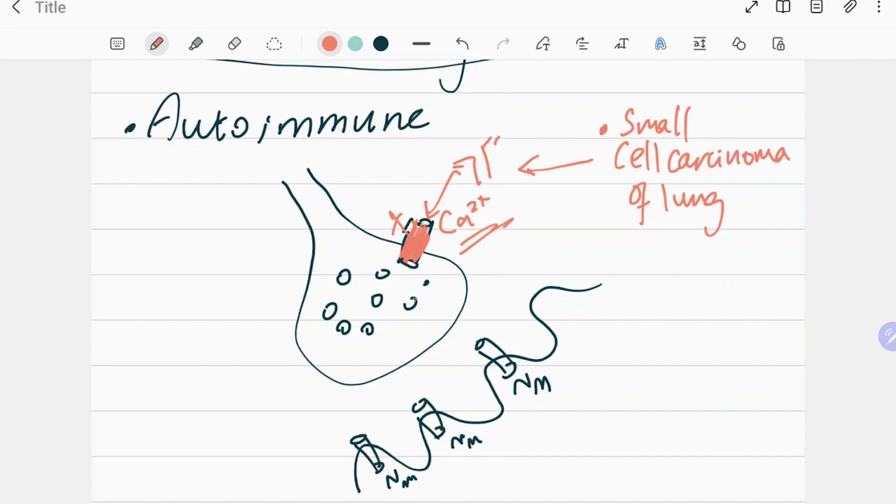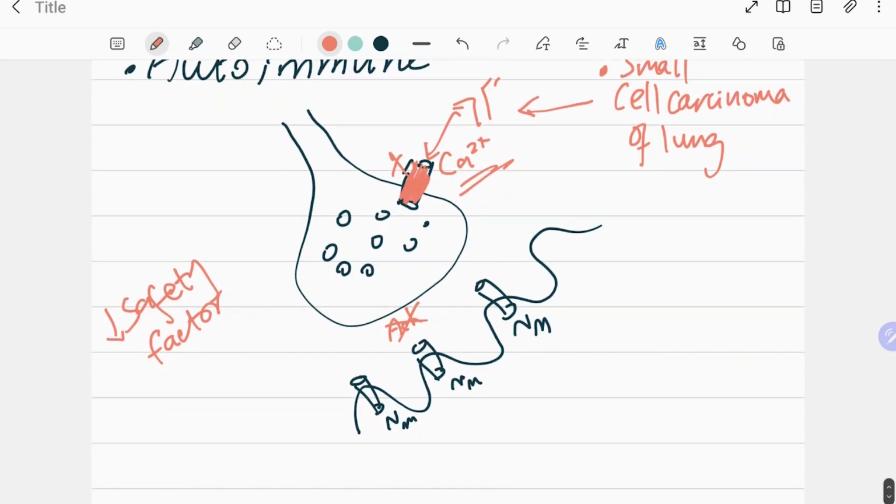So if you don't have enough calcium, remember, calcium comes in, something goes out. You don't have enough calcium coming in the cell, you don't release enough acetylcholine. You cannot release acetylcholine for that reason. It won't be enough, at least. So again, you are causing a reduction in the safety factor. Safety factor becomes less over here. Now, when you look at these people, they will start with fatigue, and they will be fatigued, like their muscles are almost paralyzed. It doesn't move so easily. The movements are weak.